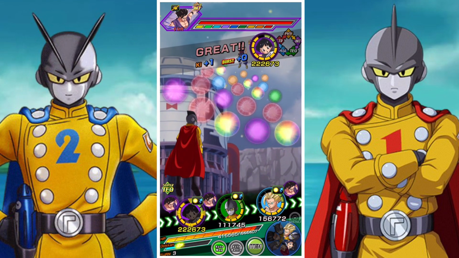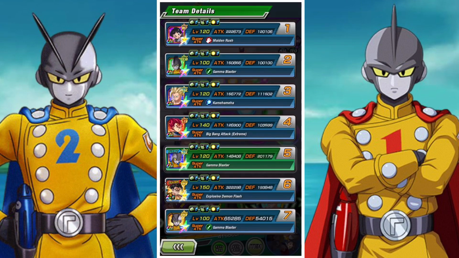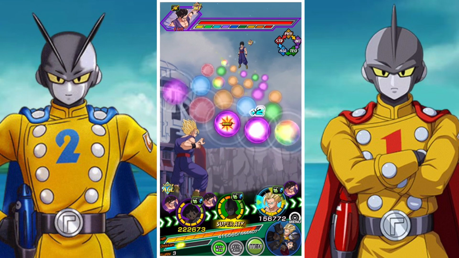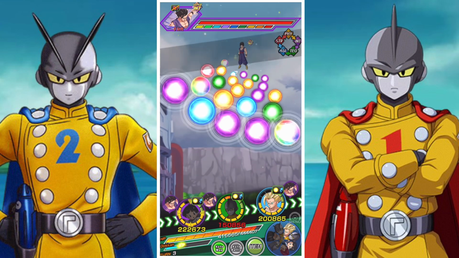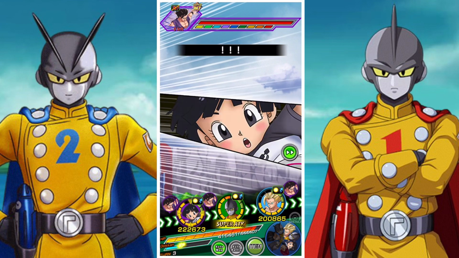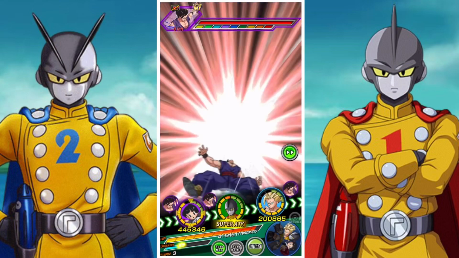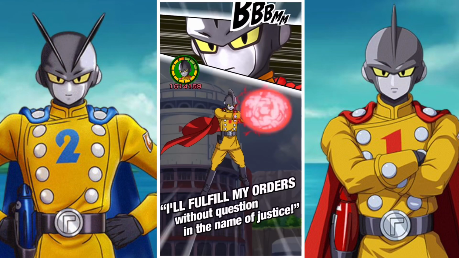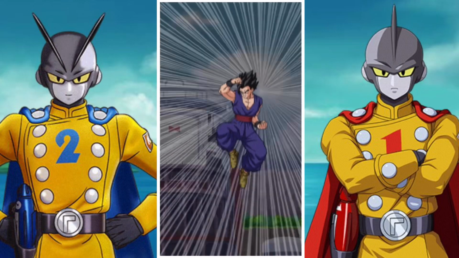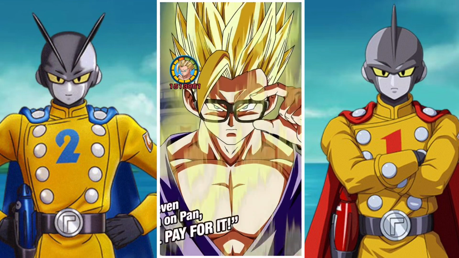Obviously we have a 30% support in the form of Pan on the rotation. But still, overall, he looks really solid. At least for me, I find him to look pretty decent. 1.6 million as an attack stat's not so bad either. It's not the craziest attack stat in the world, but it's pretty decent. Especially considering he's got no major links active at this point at all. So 1.6 mil is pretty good.